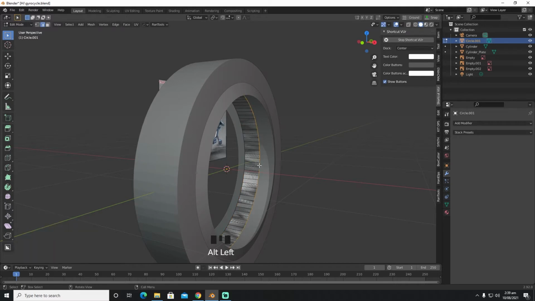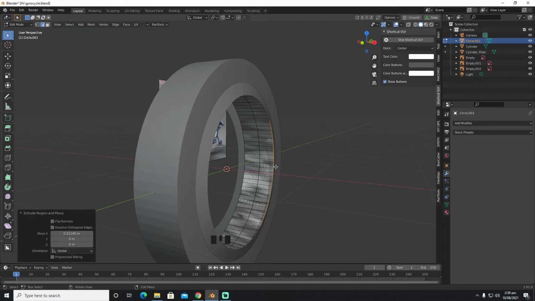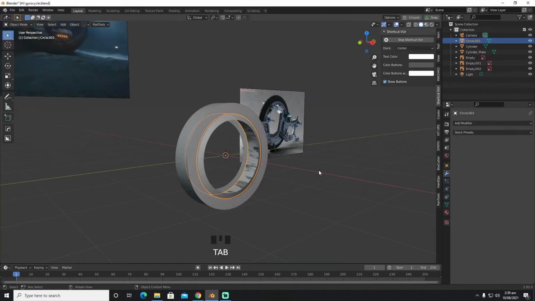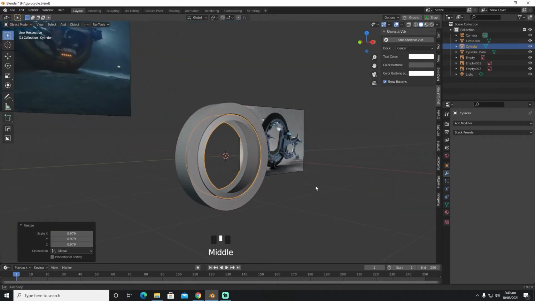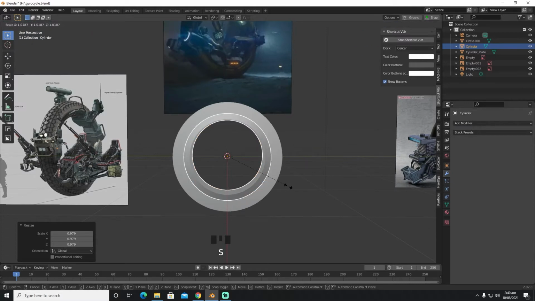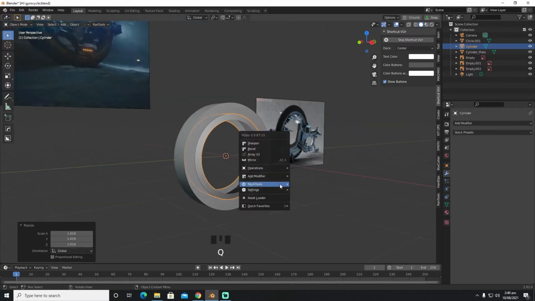I'm gonna select this guy and extrude along the x-axis right about here, and scale it down a bit, just right about there.